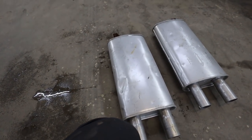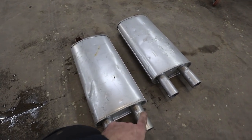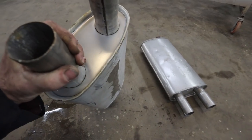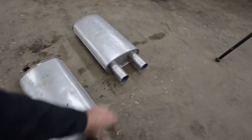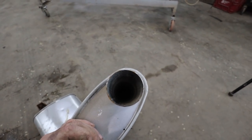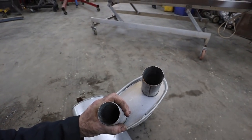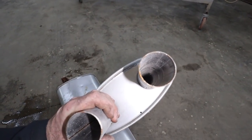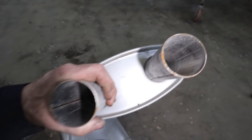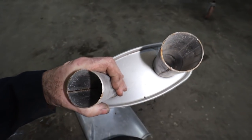Well, they're weird. I'm gonna cut them up anyways. I'll see if I have some more. I got a whole bunch more mufflers. I was just hoping that this would have had some kind of a baffle on each side. It doesn't really look like it. This thing is very baffled in there. See, this one side's baffled. This side's got nothing, it goes to a chamber. So I gotta go find a couple more mufflers.